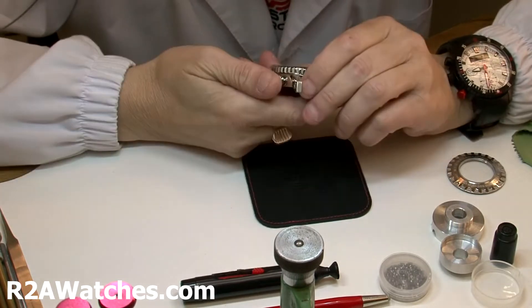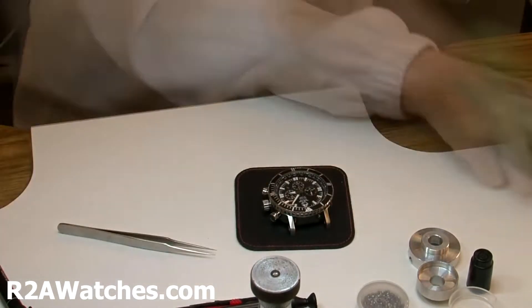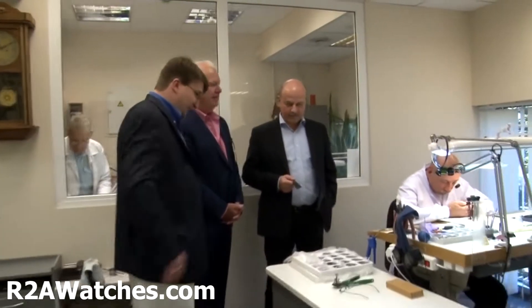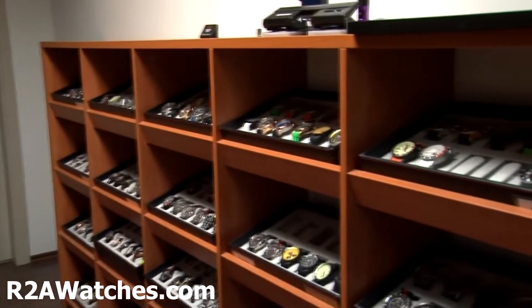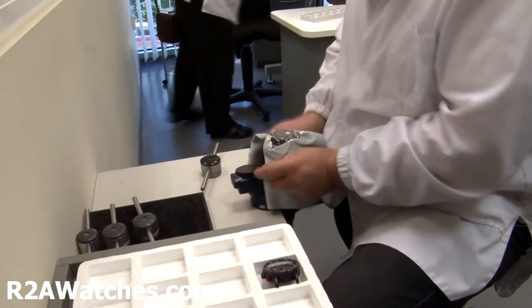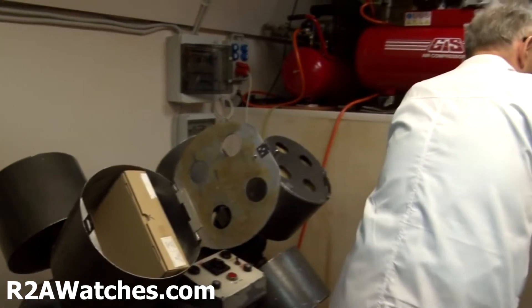If you are unfamiliar with Vostok Europe, it is a boutique watch brand based in Vilnius, Lithuania. They produce 25,000 to 30,000 watches a year and have been around about 16 years. We are their exclusive distributors in North America. Every watch is 100 percent designed and built in-house — they have their own designers, their own watchmakers, their own quality control. Their main designer didn't come from the watch industry and is Lithuanian, which gives Vostok Europe a unique look compared to other brands. They hand-assemble each and every watch at their facility in Vilnius.